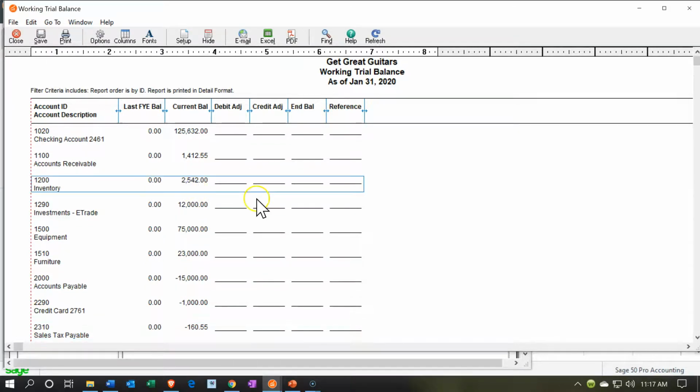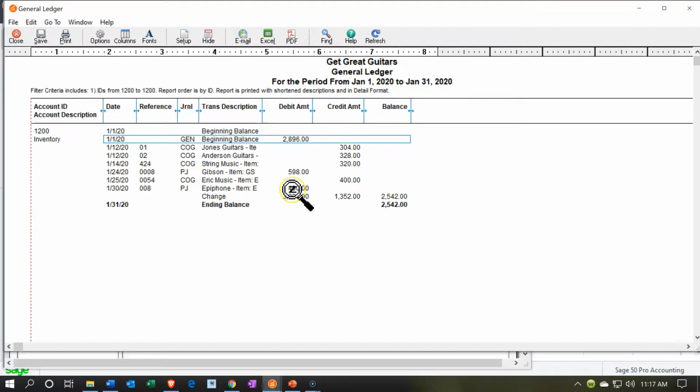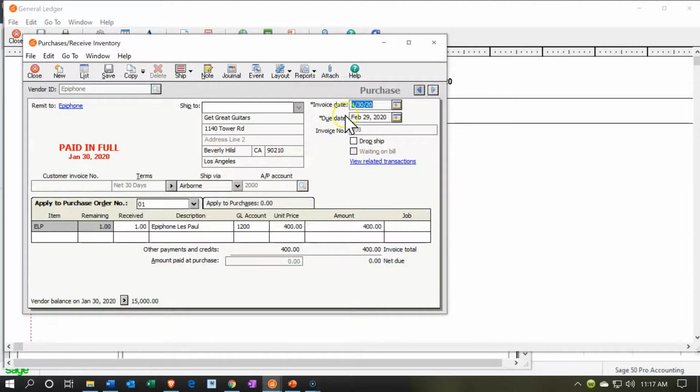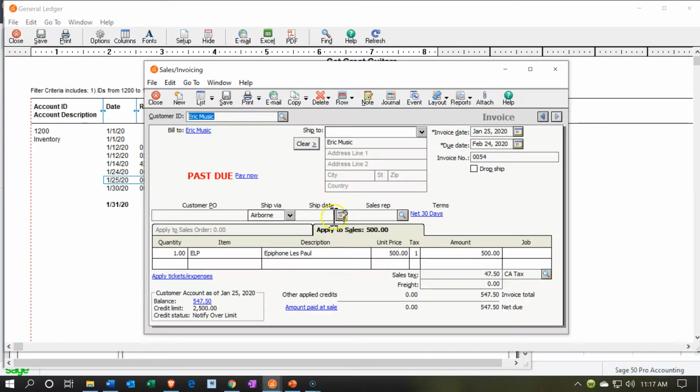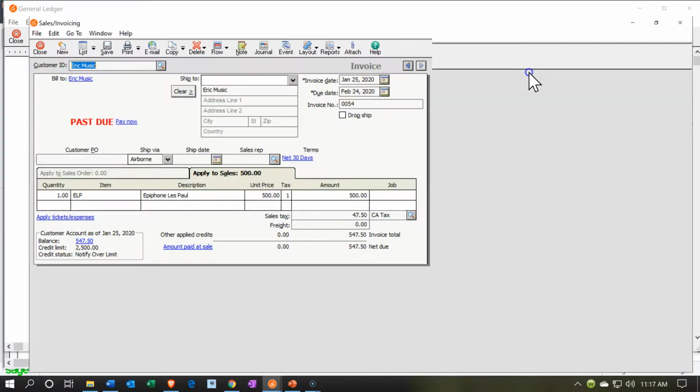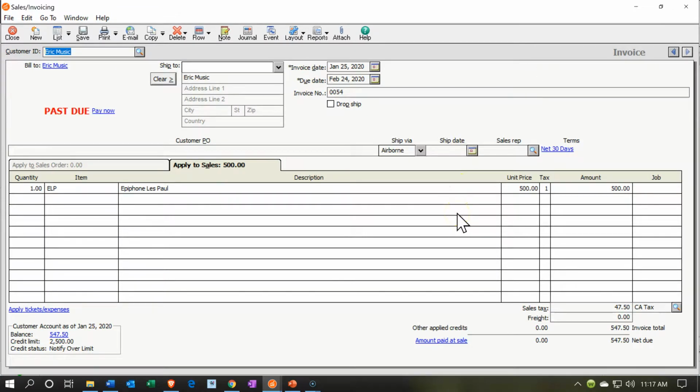So here's the inventory. It's going to go down by that $400, the amount that we purchased the inventory for. If we go into that, there's the $400. That amount is not actually on the invoice, but it knows about it. Well, I'm going to close this back out. I think I picked up the wrong form. Here, it should be going down. That's going to be this one. So here's the credit, so it's going to be going down, and there it is. Again, the dates are a little bit out of order there, pardon me for that, but here we have it. This is the invoice, and again, that $400 is not actually on the invoice, but it's being decreased. You can see that's the purchase price for it, as we saw in the purchasing document. Closing this back out.